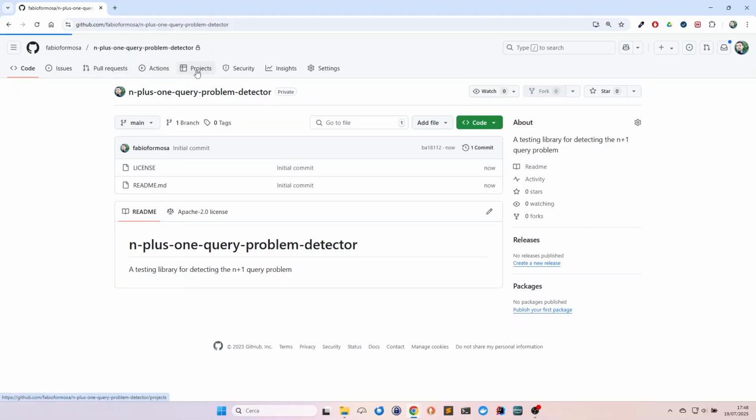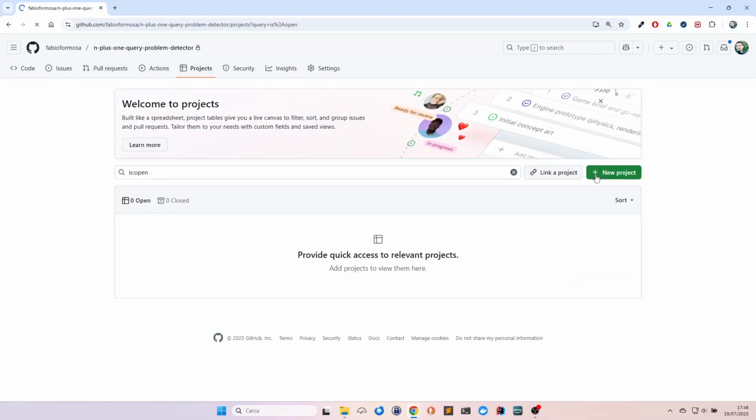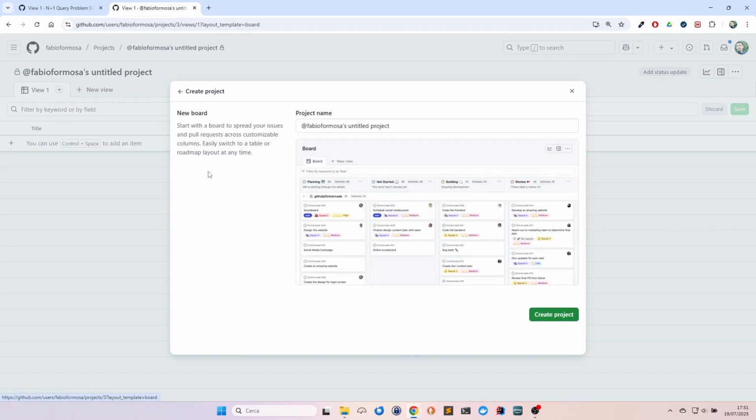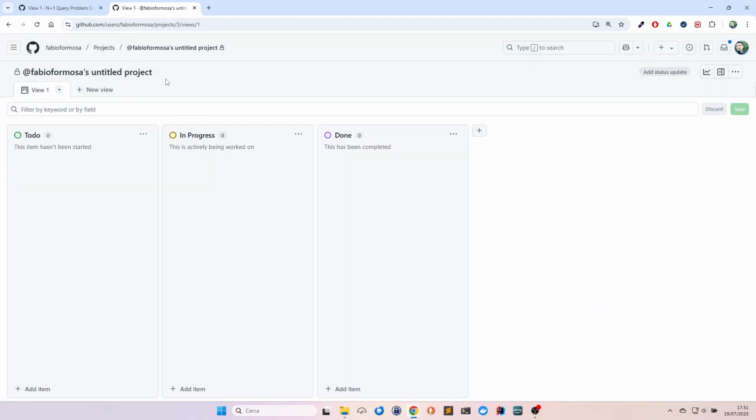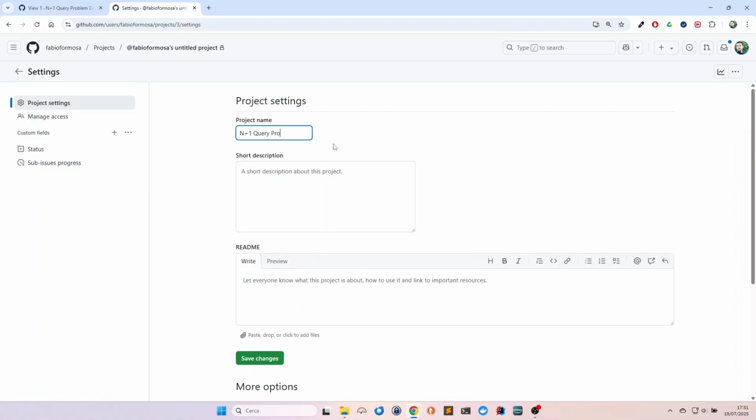Now let's move to the board. At work I use Atlassian Jira, and it's a very powerful tool, but for a small open source project like this where I will work solo, a GitHub project is more than enough. It's lightweight, integrated, and it does the job. So I've created a project board directly on GitHub. I've also created a few milestones.